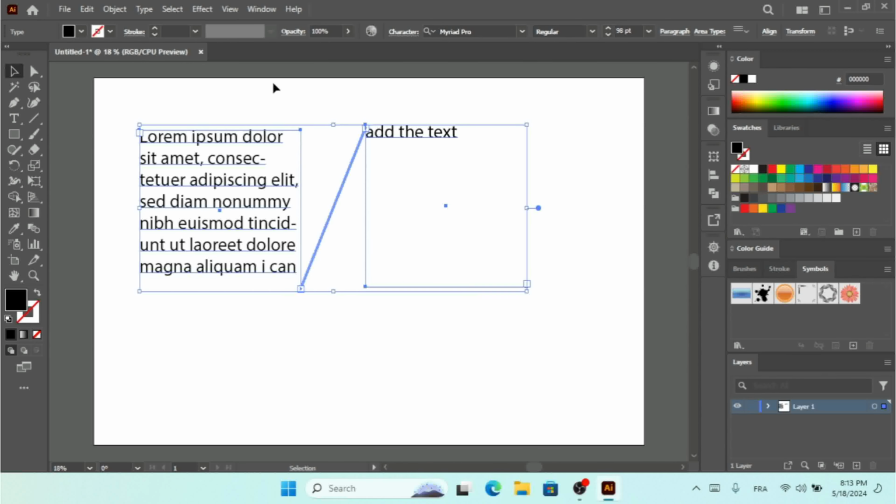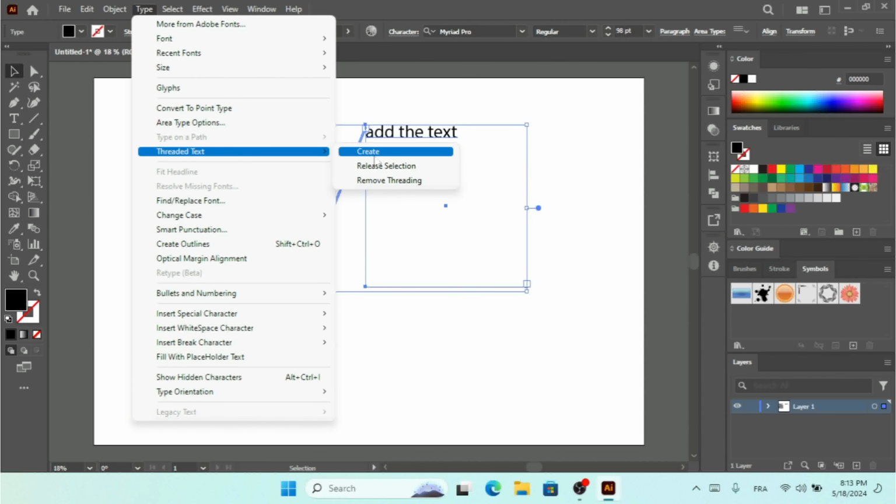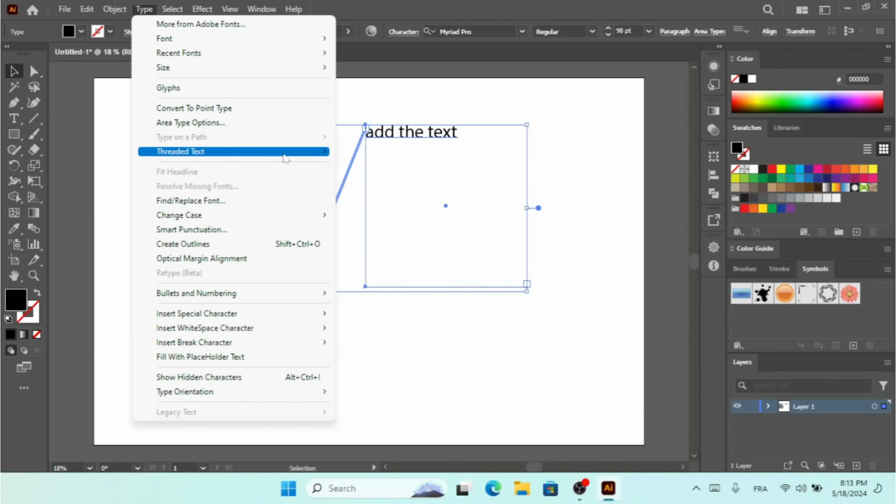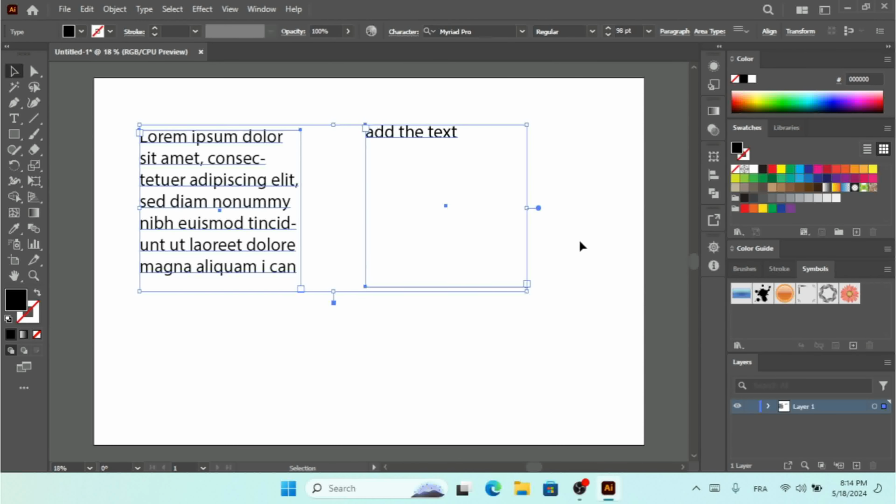And to release that, you can go to this Type menu and here we have this release selection, or you can just click on remove everything as well. So we're going to click on remove everything. This is how you can remove it.